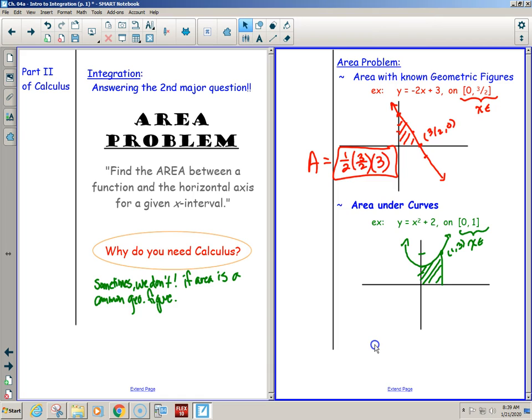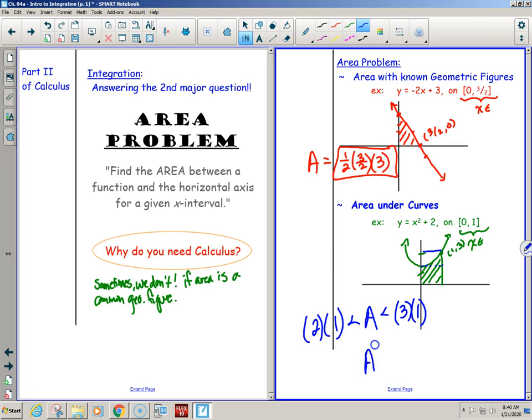What about this? Can I say the area is between the bigger rectangle with a height of 3 and a base of 1 and the smaller rectangle, which is a height of 2 and a base of 1? Can I say the area is between 2 and 3 because of the smaller rectangle under it and the bigger rectangle over it? Yes. But do I know exactly what that is? No.